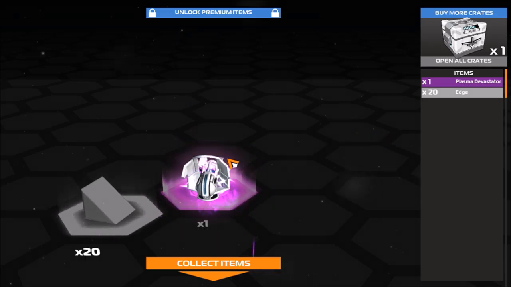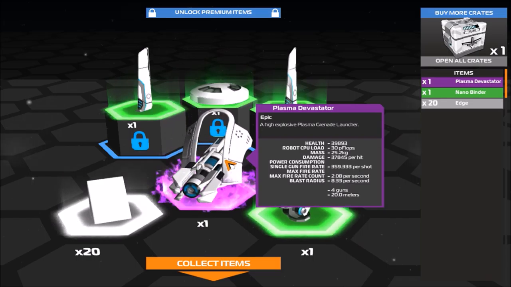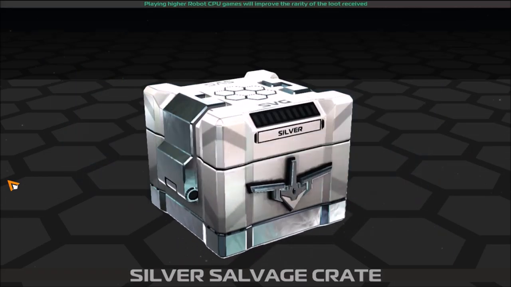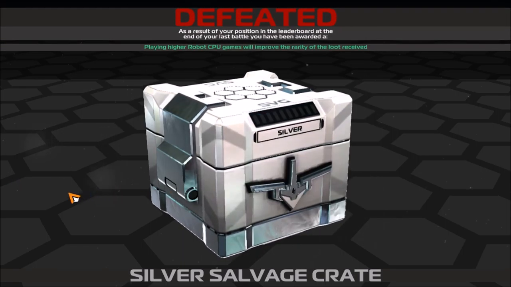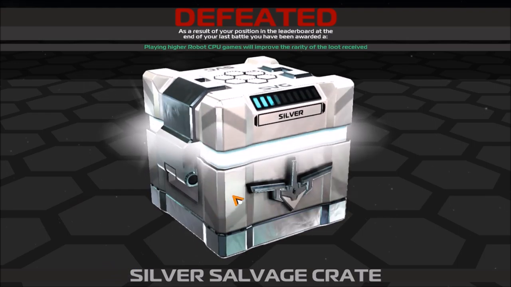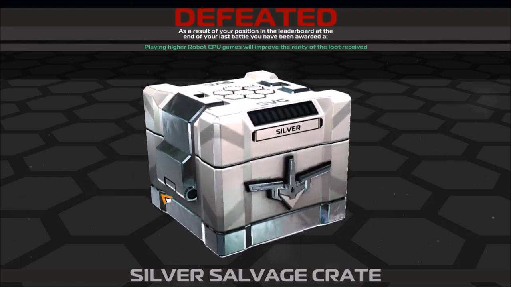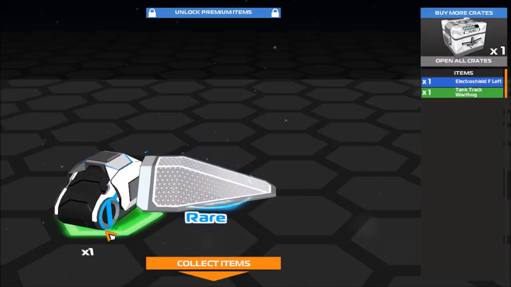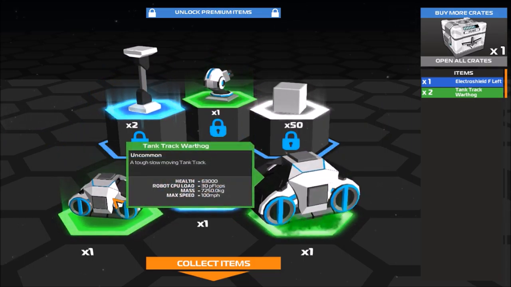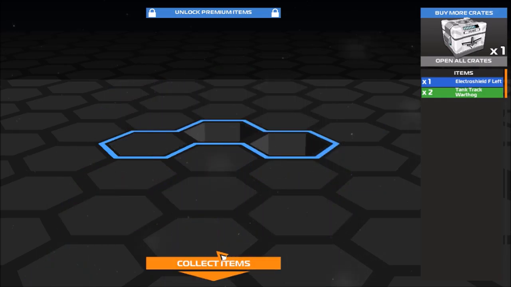Epic. Ooh. Plasma Devastator. Oh, yes. And a nanobinder. Ooh. Oh, no, I can hear it. Oh, I thought that was rusted. Ooh, I got a silver. That's cool. I was expecting to get a rusted or a bronze. Bam. Rare retro shield. I don't want any of this. Why do you give me warthogs and electro shields?